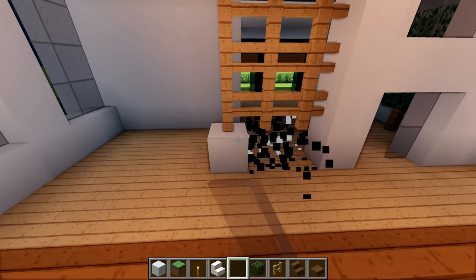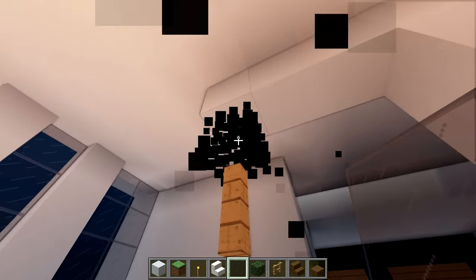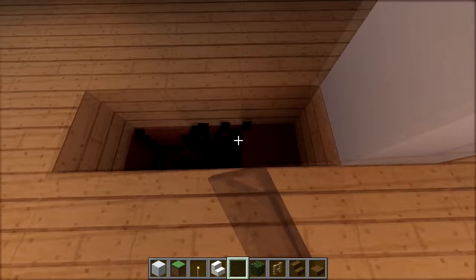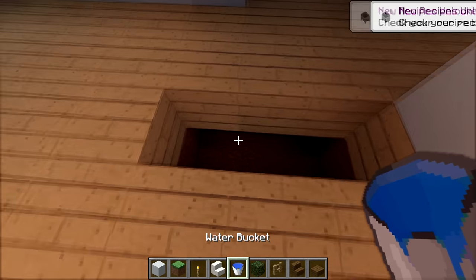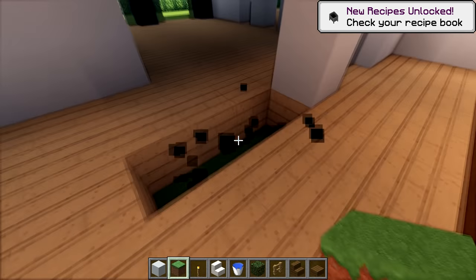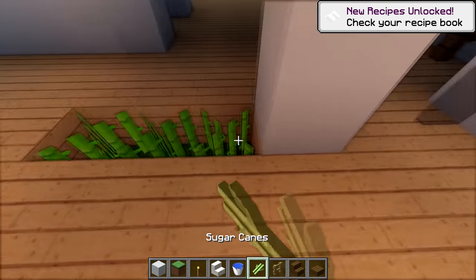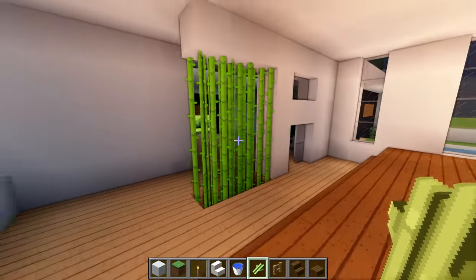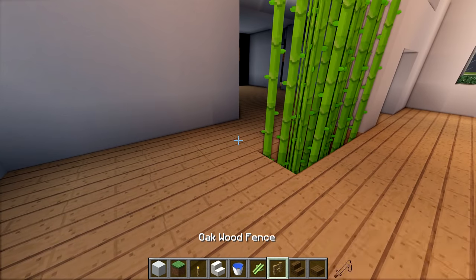And here's another example, right? Here's quite a cool feature that you can do. So obviously keep that if you really like that. Here you go, right? Go underneath here and then fill it with water. Fill that water in like that, and then fill in grass at the bottom here. And then we can grab some sugar cane, and you can divide the room up by using a bit of sugar cane. I know quite a lot of people do that. It stops up there. You see what I mean? It looks all right.